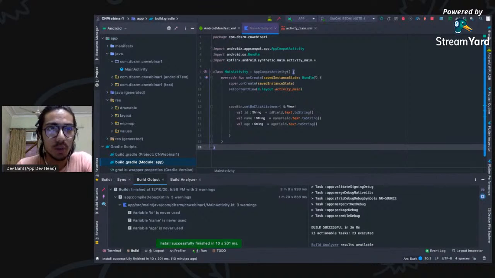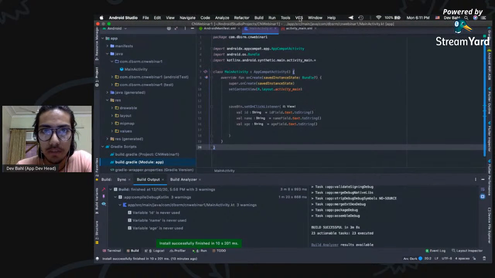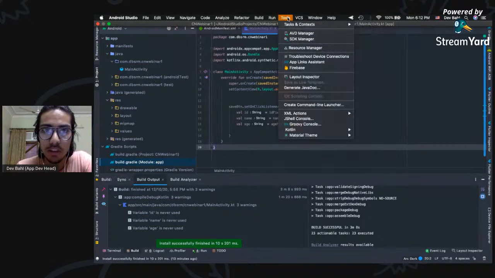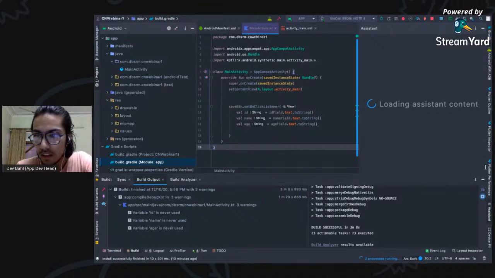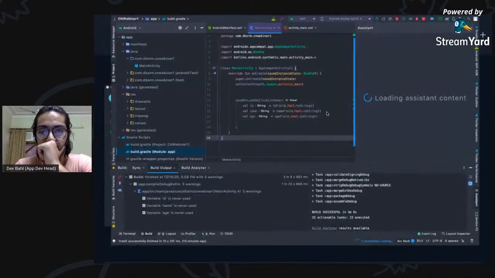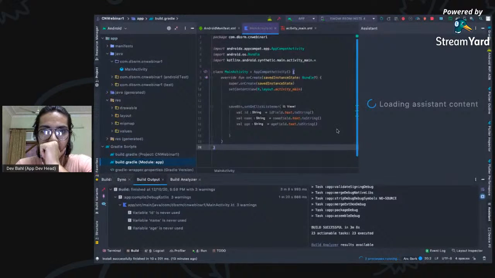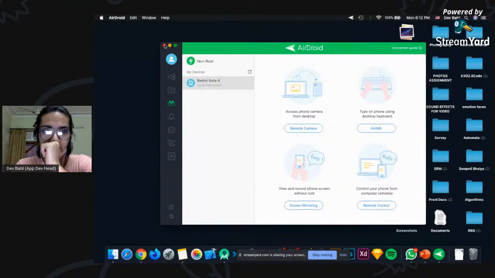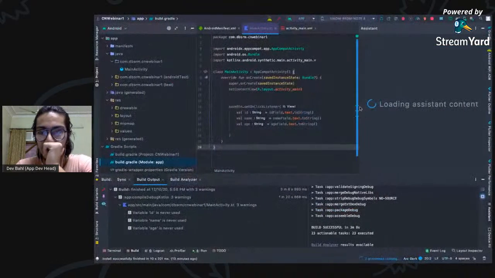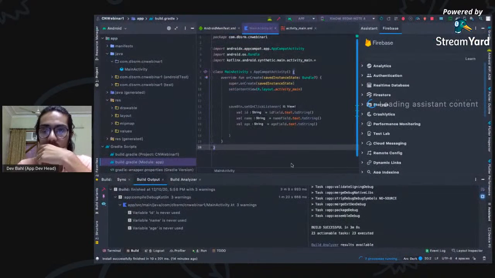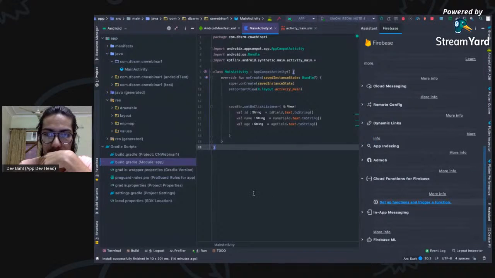In order to use it, another way we can do is go to the Tools tab, and then click Firebase.